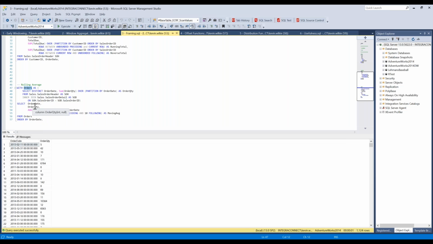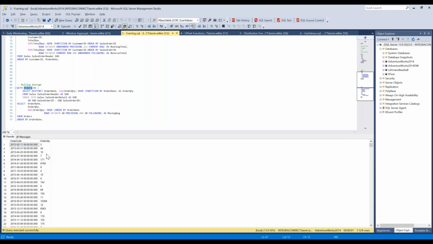All right, so now we're going to take this data, take the order date, and see, in this case, we're going to take 10 rows above it and 10 rows below it. We're going to see what the average order quantity sold for that day was.